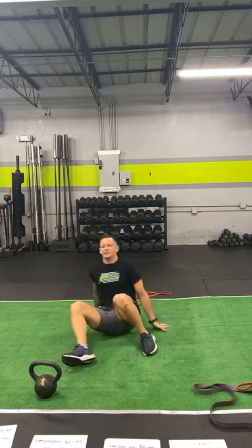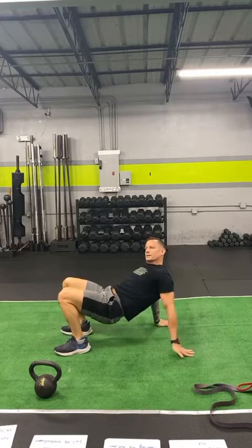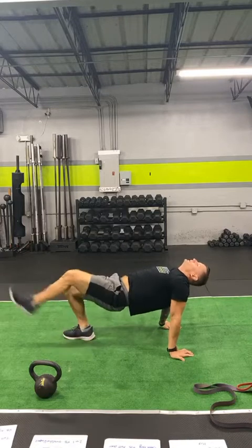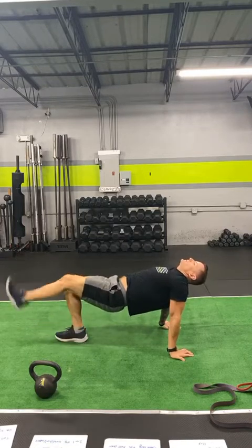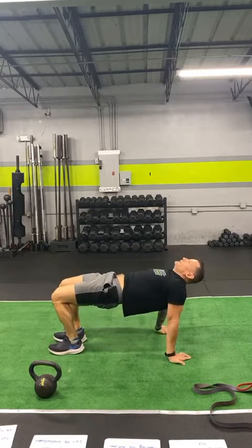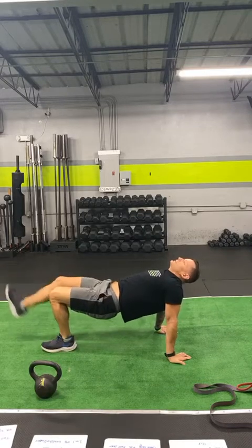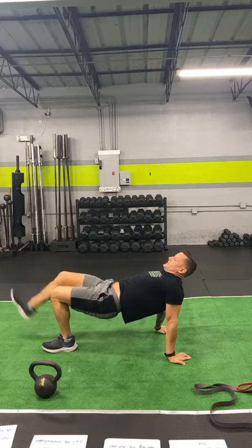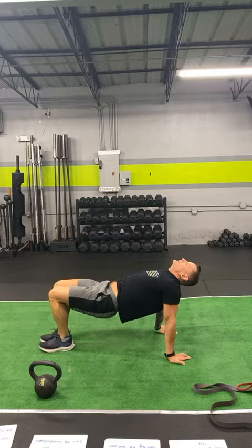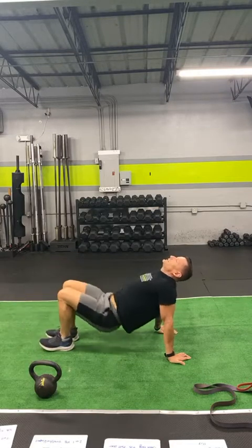From there, we're gonna flip it over into your crab position. So here, we're gonna hold this. Head goes back, and we're gonna do alternating leg lifts from the knees. Let's go ahead and get into your crab position. Pull it up, squeeze those butt cheeks, and extend. We're gonna do 6 per side.